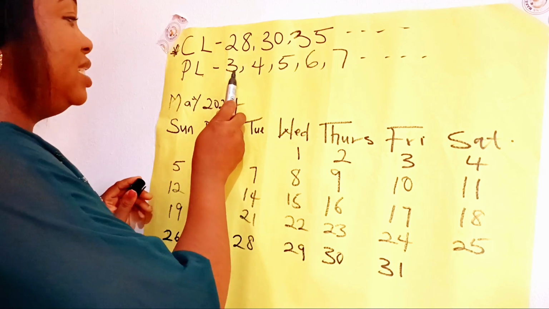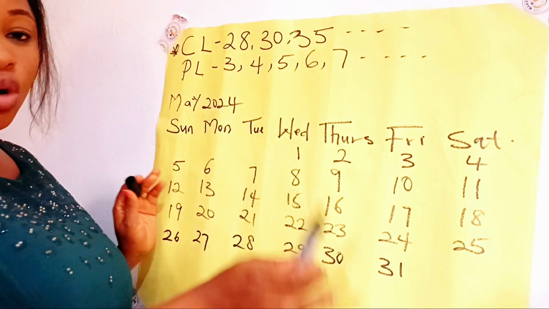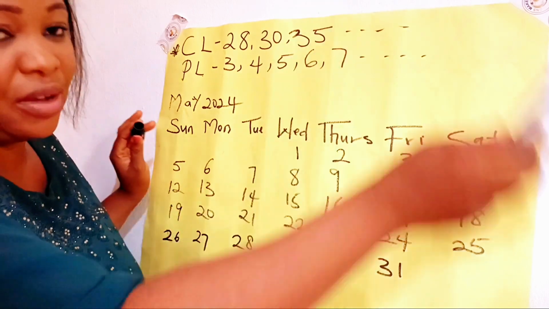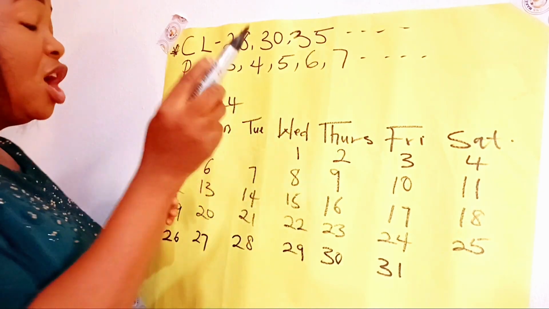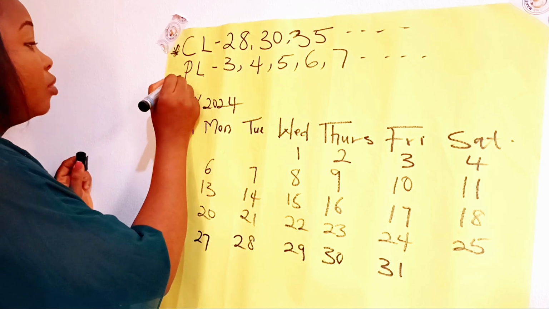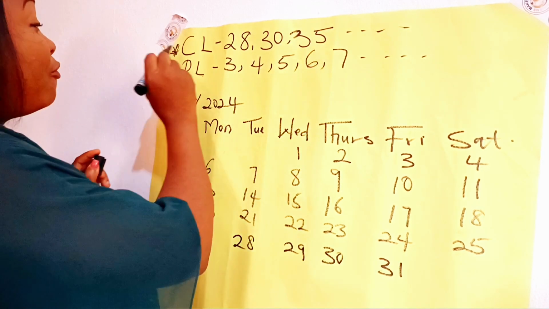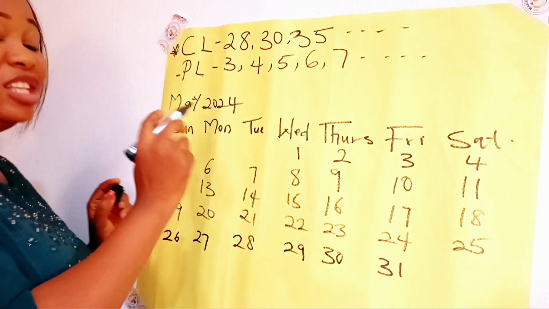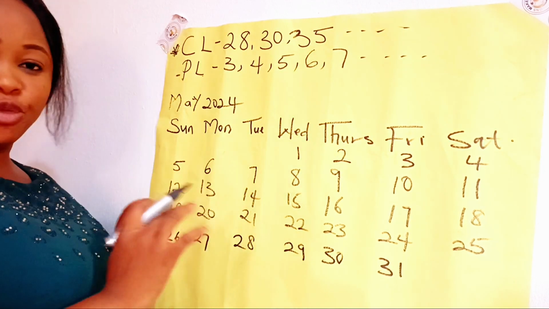Some women will see their own for 3 days. After 3 days, they are done with their period. Some women 4 days, they are done. Some 6, some 7. Okay, so that is period length. But in the calculation of this ovulation, we don't really need this period length. Our focus is on cycle length. Okay, so once you can understand your cycle length, you will have an understanding of your ovulation.